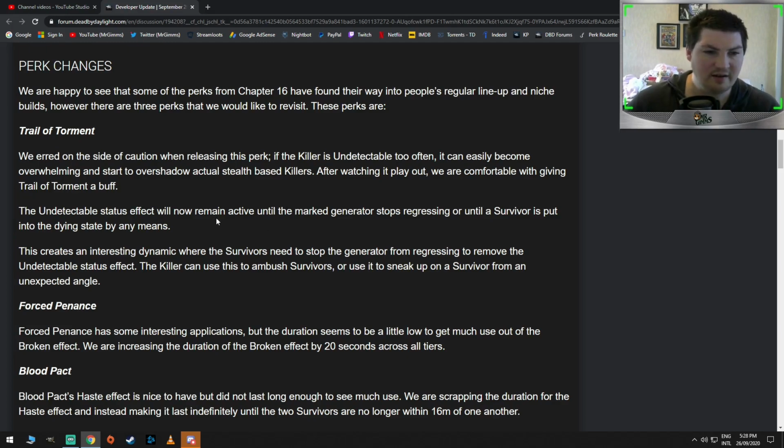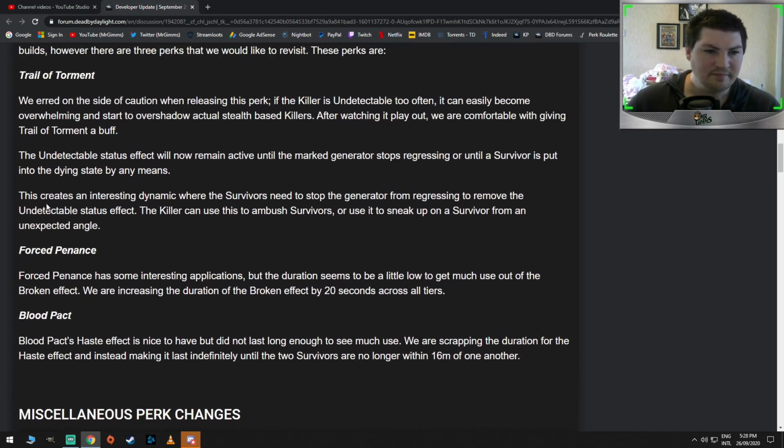That's alright. You still highlight a gen yellow though, so it's kind of dumb. This creates an interesting dynamic where the survivors, this won't be used.